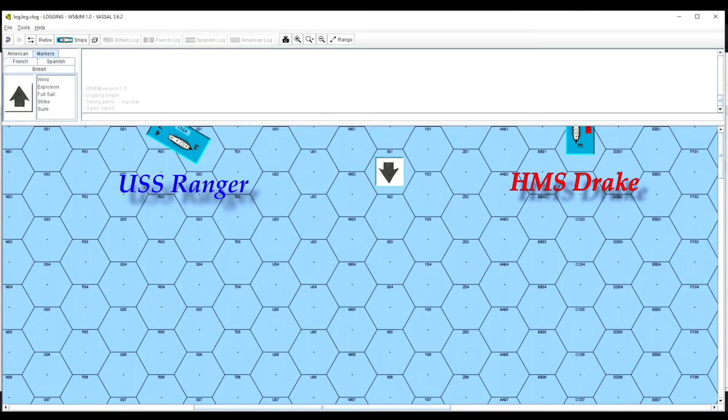For your earliest matches, a duel between two ships is probably the easiest way to start. We'll go with this scenario, Ranger versus Drake, setting up the ships as indicated. Each ship's bow hex is given, along with the direction in which they're pointing, which will tell you where to place the stern. Mark the wind on the map using the wind direction marker.